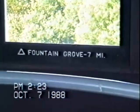There's all kinds of writing on these windows as you look out. That one says north. This one points to Sumner 3 miles, Fountain Grove 7 miles, Levee number 4. But the one that kind of gets me, it says Kansas City 68 miles. And we're at an elevation of 713 feet. That kind of surprises me that we're that close to Kansas City.